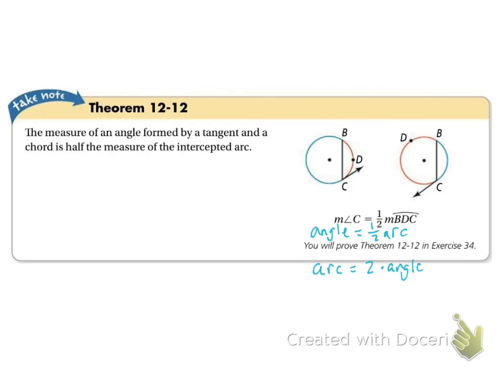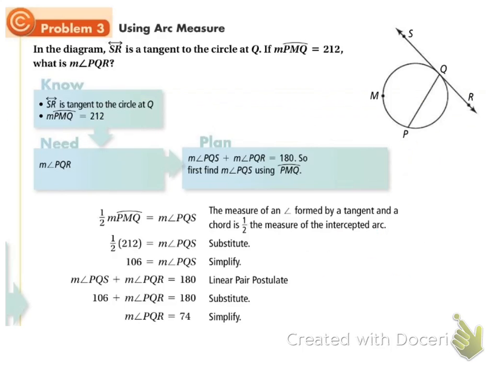So it looks a little different, but it's talking about a tangent and a chord, okay? So here's the tangent. Here's the chord. You see this angle that it makes here? We're talking about this angle that goes with this arc. Okay, see how it cuts off that arc? Same thing over here. It's the same deal. It's just a lot bigger. So this is our tangent. This is our chord. So this is the angle we're looking at. And this is the arc that goes with it. So we're going to do their problem first, and then we'll do our problem.